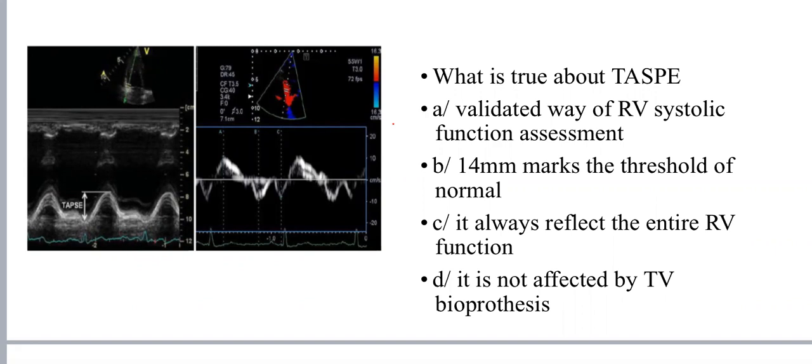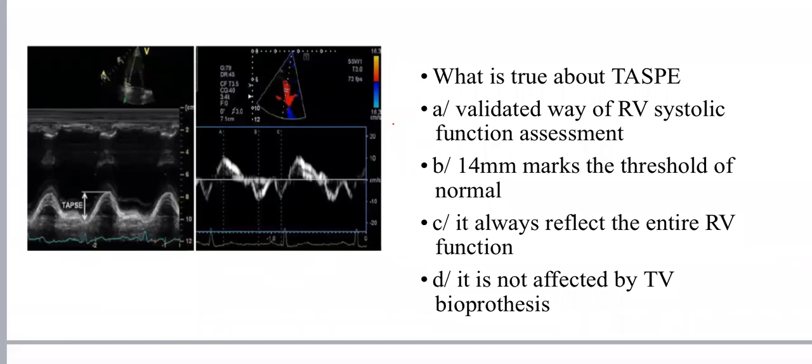Now, compare that to the RV. RV, we are so desperate. We don't have as good a measurement as what we have with LV for the RV systolic assessment. So we are desperate. This is one thing. The other thing is that the RV systolic function usually goes globally impaired. So when it goes weak, the entire RV goes uniformly weak. Every part is uniformly weak as every other part. So single dimension or single point analysis might reflect the entire RV function.